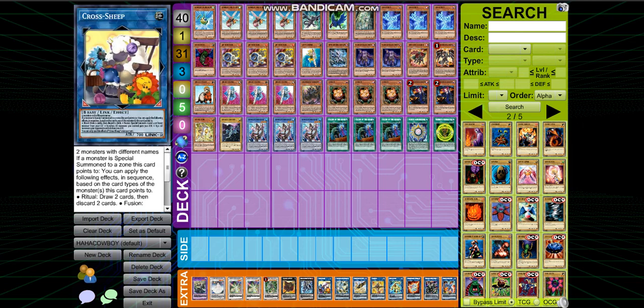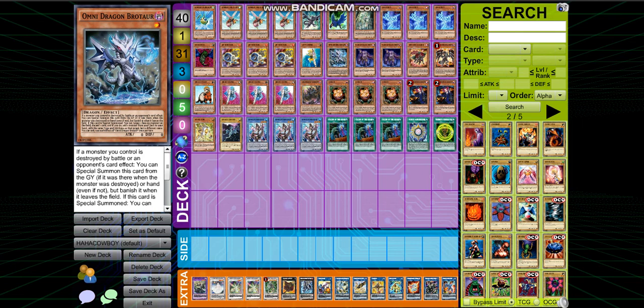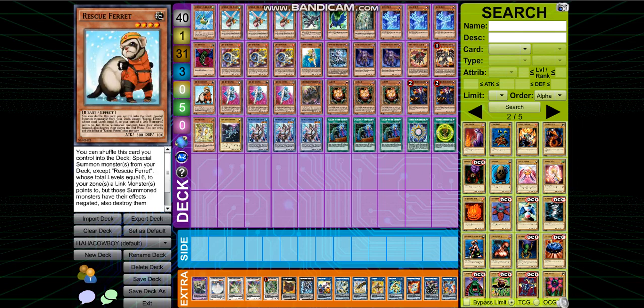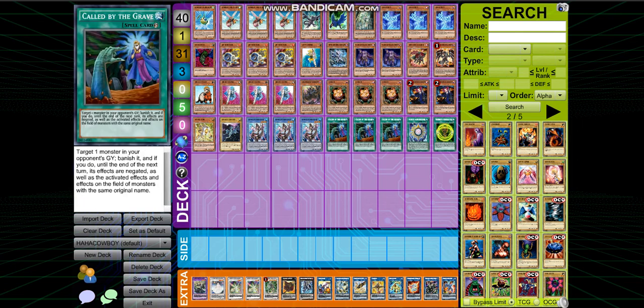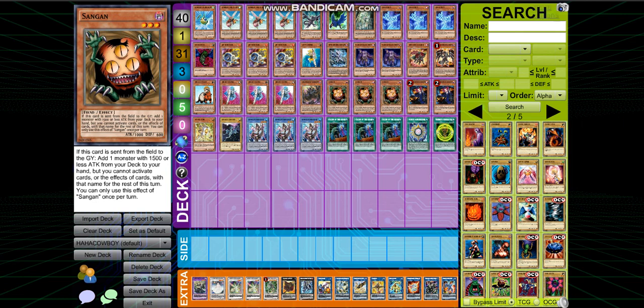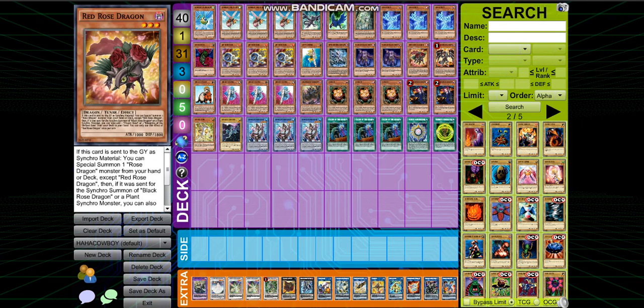One copy of Cross Sheep. Cross Sheep is an Earth Beast, which is why we run it. It just serves as fodder for Brotar, which will then search Rescue Ferret because it's also an Earth Beast. One copy of Crystron Halqifibrax. This is full combo. All you need is just any tuner plus anything else, and then you can go into Halqifibrax, get your Red Rose Dragon, and go into the FTK.